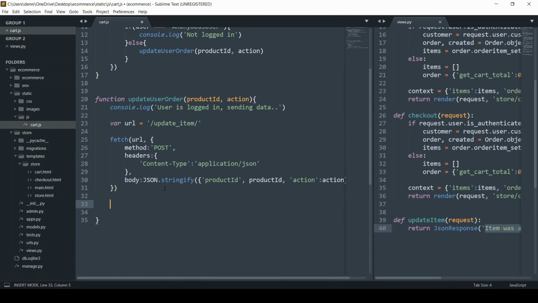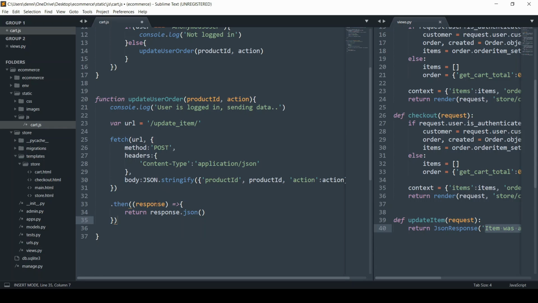The first thing we need to do is set .then, and we first need to turn this value into JSON data. So we're going to say response, and we're going to use an arrow function here, 2 curly braces, we'll create some space, and we're going to say return response.json.